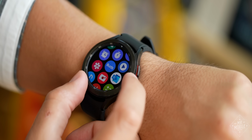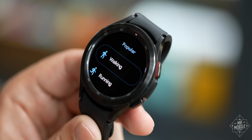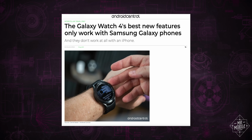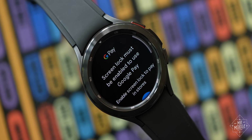To that interface, Wear OS's deeper bench of titles offers choice that Samsung historically hasn't. If you prefer Google Fit over Samsung Health, for example, now you can use that, although some of the watch's more advanced health tracking features will only work with Samsung's suite. Ditto for Google Pay over Samsung Pay. It's there if you want it.